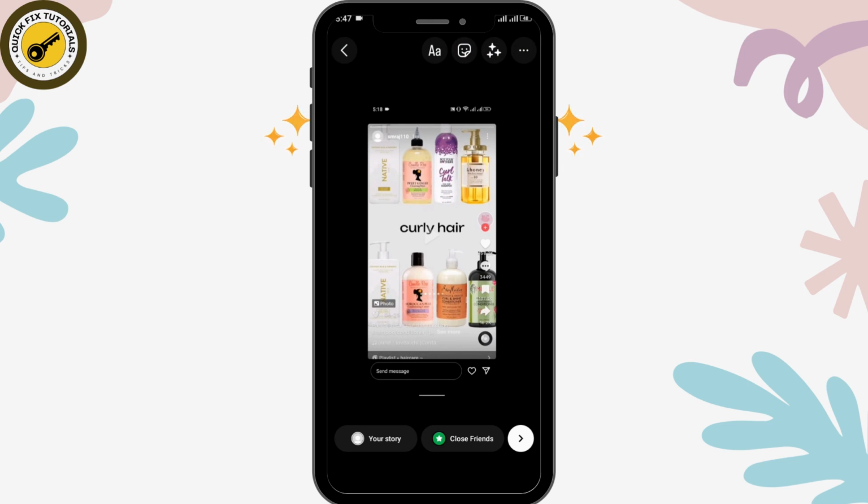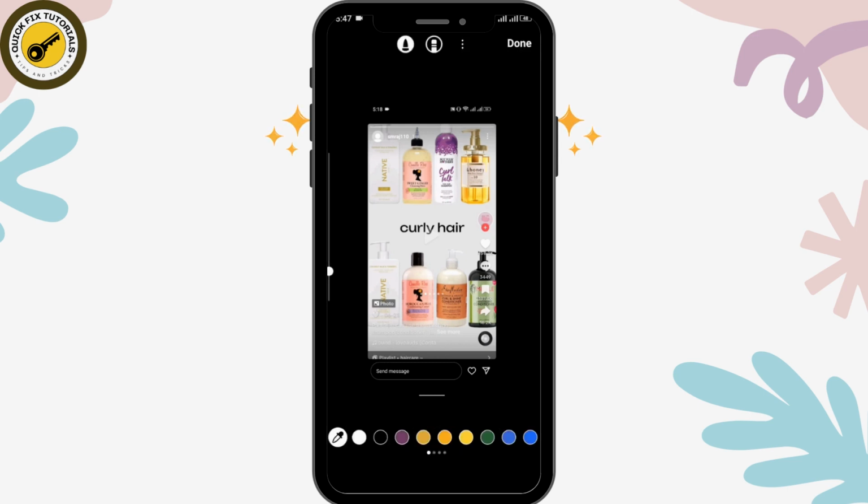But if you are not satisfied with the color chosen by the Instagram and you want to re-edit that, then the first thing is you need to tap over the three-dotted horizontal line in the right upper corner, and here are two options, draw and save. Just go for draw, and all of the colors are available at the bottom, and at the upper section you can see there are markers and eraser and many more.